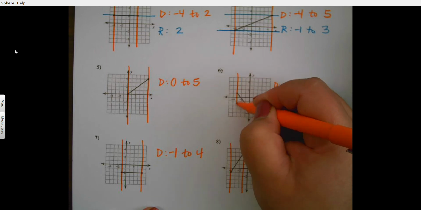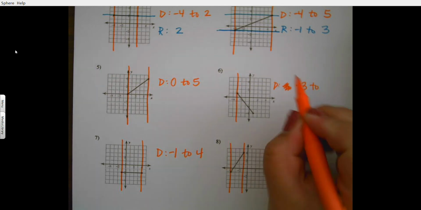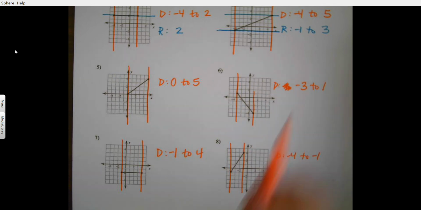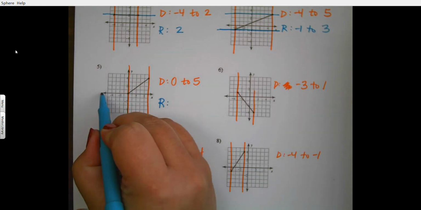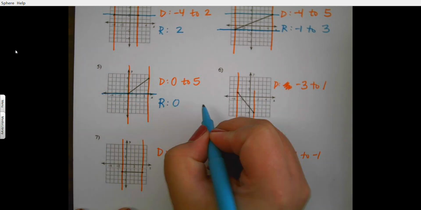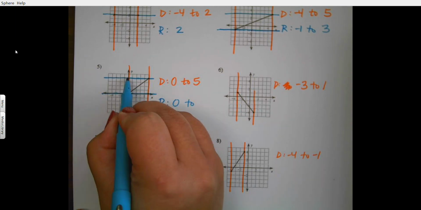Left furthest is the very furthest left. Furthest left number is -3. And my furthest right number is 1. Now switch colors. I'm going to range now. Range, range, range. Bottom. So my very bottom number, my y value of my bottom number is 0. To my y value, I'm looking at these in here on my y-axis.